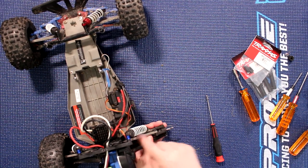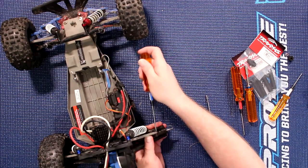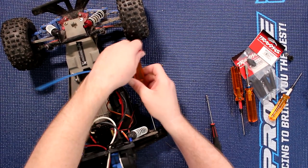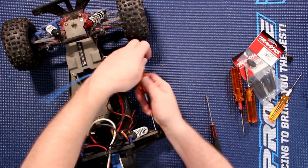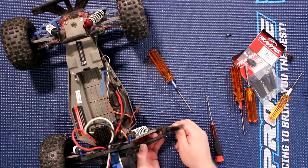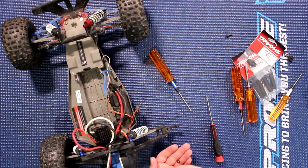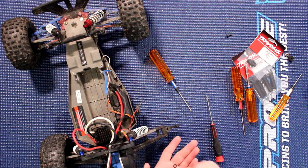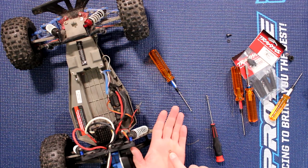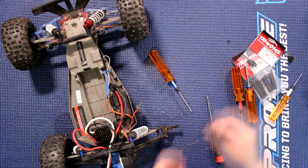The other thing you will need to do is remove the rear bar, and that's a 3mm. Let's remove this screw here. There we go — put the screw aside. Now basically you'll be able to flip this and remove everything. Be careful — you will have a nylon spacer to put aside, and you should have another very small spacer here that goes with the bar. We'll put that aside.